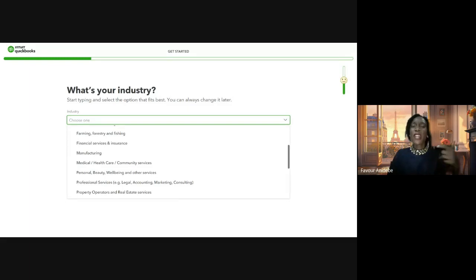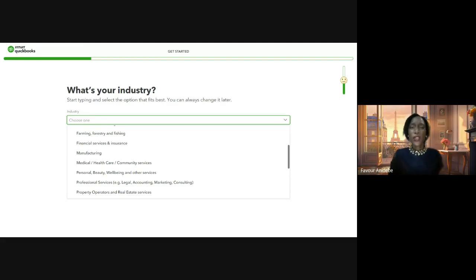Because just imagine if you're setting up an accounting software for a hospital, you don't expect it to look the same way an accounting software for a farm will look. Or you're setting up an accounting software for a financial services company, that's a bank. You don't expect it to look the way a real estate accounting software would look, right? So you have to be very particular on the industry you're selecting.